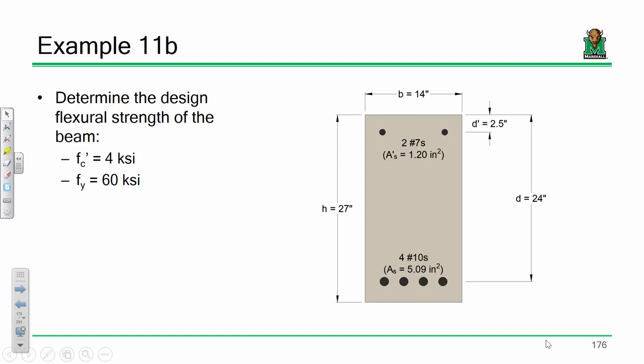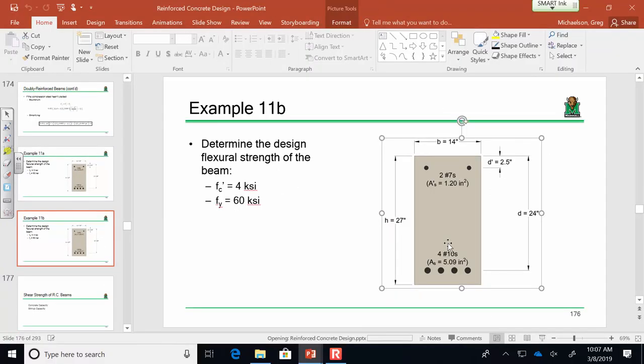That's just me changing the parameters up a bit so that you can see what happens when the steel doesn't yield. Now, spoiler alert, the steel up top does not yield. But I'm going to do the problem assuming that I don't know that, and I want to demonstrate to you how that works. So with that, I'm going to shut up a bit and set up my example.